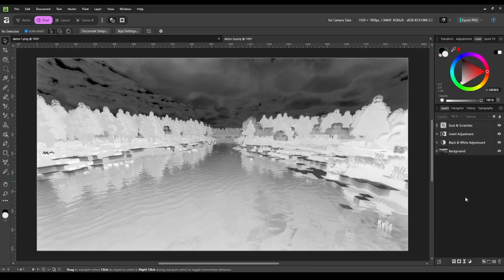Okay, so now that we have our first image done, this is where, disclaimer, it becomes no longer lossless. You're going to have to merge this. It's not going to work right if you don't. You're going to have to merge it, or at the very least, group it. I trust myself enough. I'm going to merge. If you do group, it will look like this, and you can go back and edit. You know what? I'll leave it in a group, just to show that you can. But this is where things become a little bit more permanent. You've got to trust yourself.